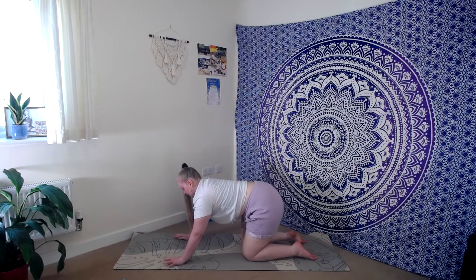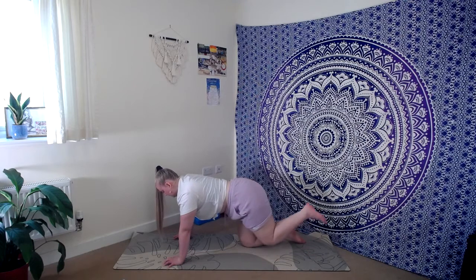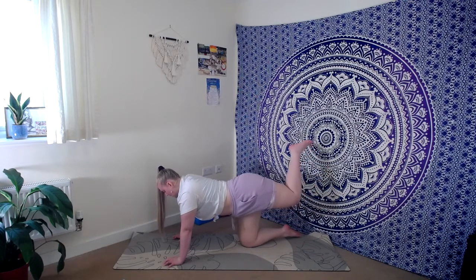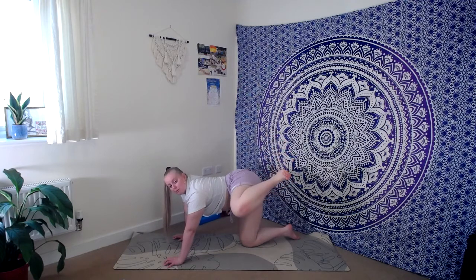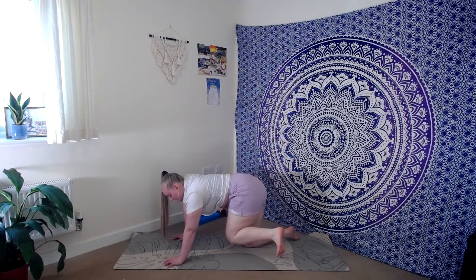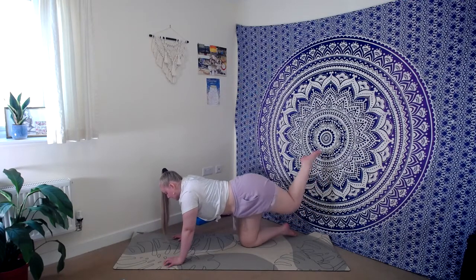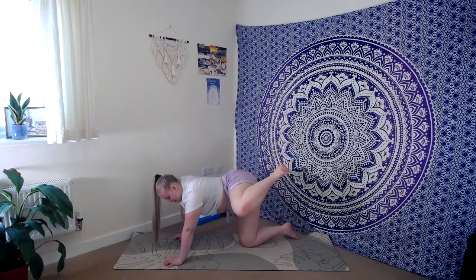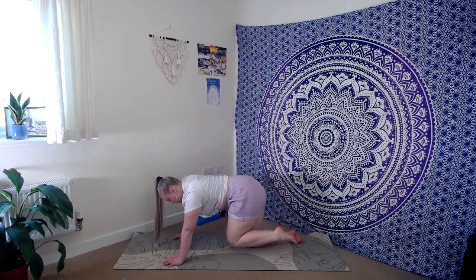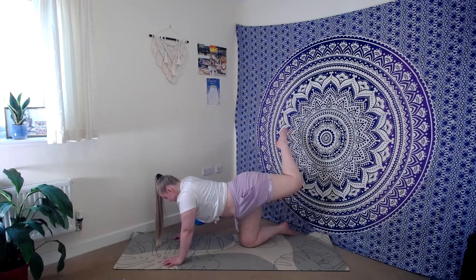Let's repeat all of that on the other side. So, first of all, starting by lifting the left knee, keep the left leg bent. Inhale, open the left knee out to the left-hand side, so drawing as much of a circle as you can here. Let the thighs brush up against one another. Inhale again as you take it to the sky. Exhale, comes out to the side. One more. Inhale, knee to sky.